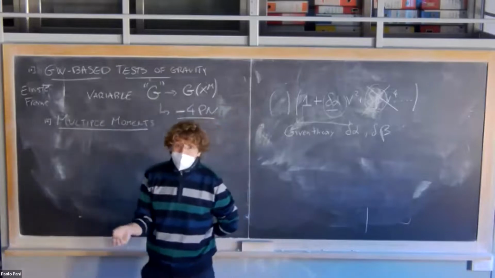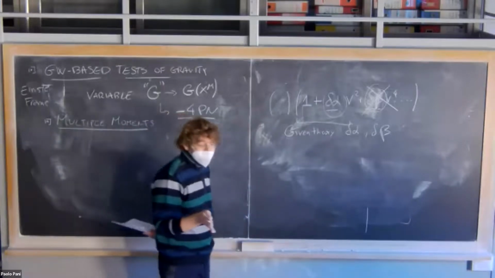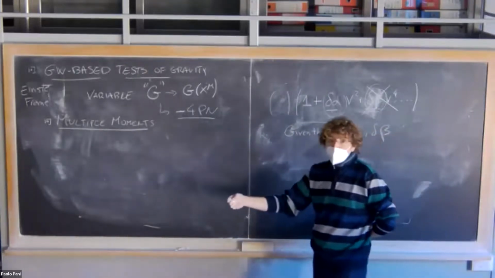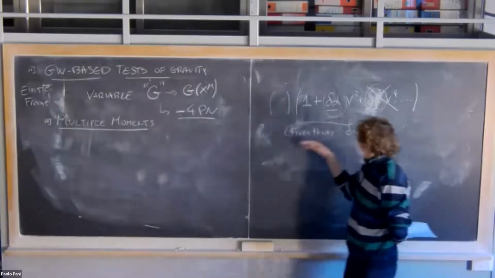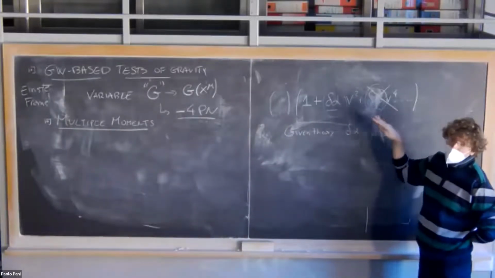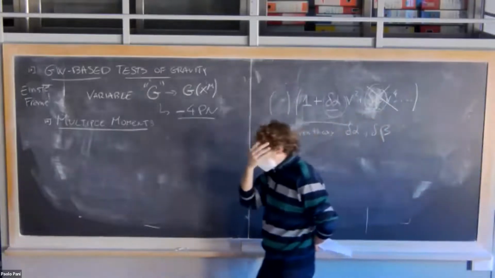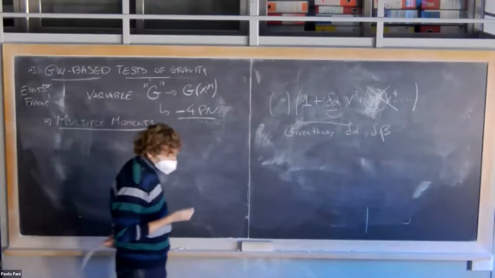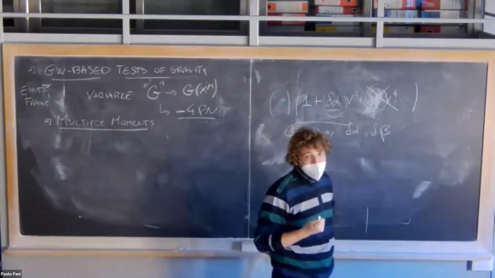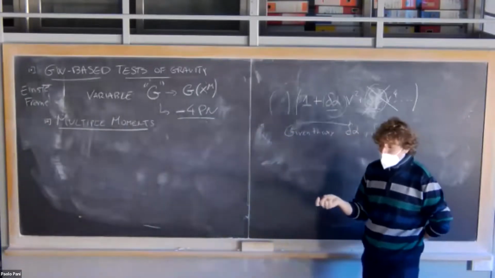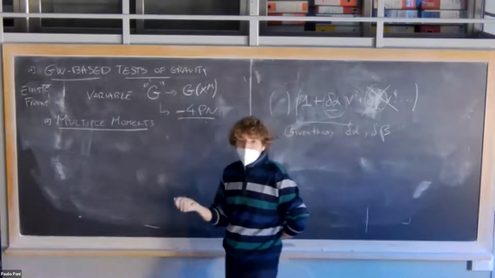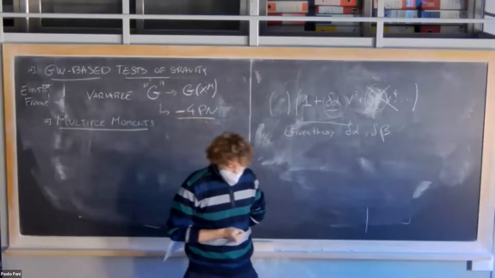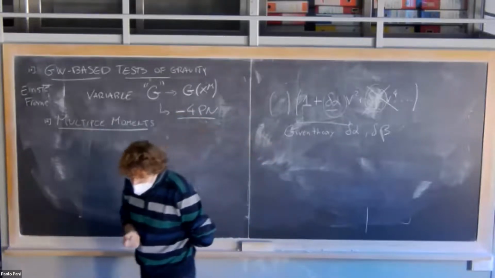This might not always be the case, especially because it's a statement that depends a lot on the regime we are looking at. Of course, the closer we look to the merger, the more equally important these corrections will be, and therefore there could be very strong correlations between the parameters. But in certain regimes, this might not be the case. And what is important is that in order to do a null test, namely just check whether something is inconsistent with GR or not, including only the leading order term is usually sufficient. I don't know if this answered the question.